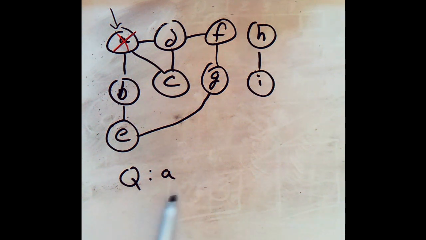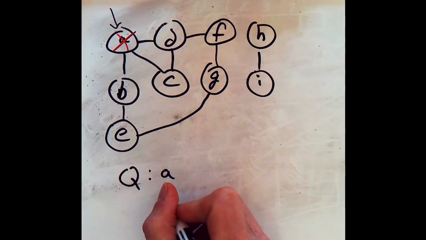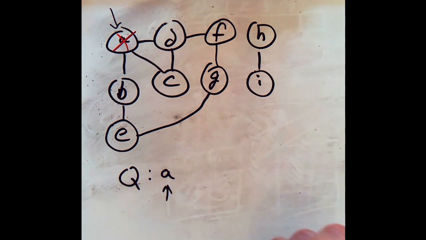Then we get into the loop of the algorithm. It's going to continue looping until this queue is empty. So it starts by removing an item from the queue. So I'm going to continue to leave the items in the queue here, and I'm going to just move from left to right and cross out items that we'd think of as being removed from the queue. Okay, so we'll dequeue the first item in our queue, A.